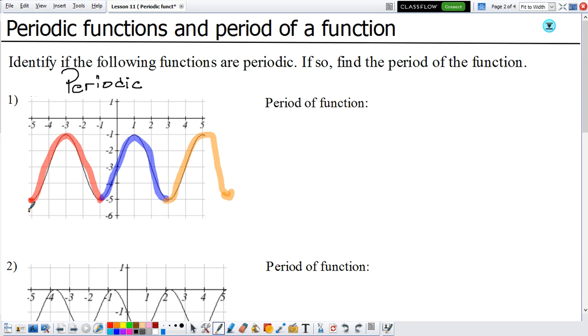Here we start from -5 and we go all the way to -1. So here this is 4. And notice that every cycle is going to have the same length. So it takes 4 units to complete each of those cycles. That says that the period of the function is 4 units. You only need to identify one cycle, but here I show 3 of them, so you can see that every 4 units, you're going to complete that same shape over and over again.